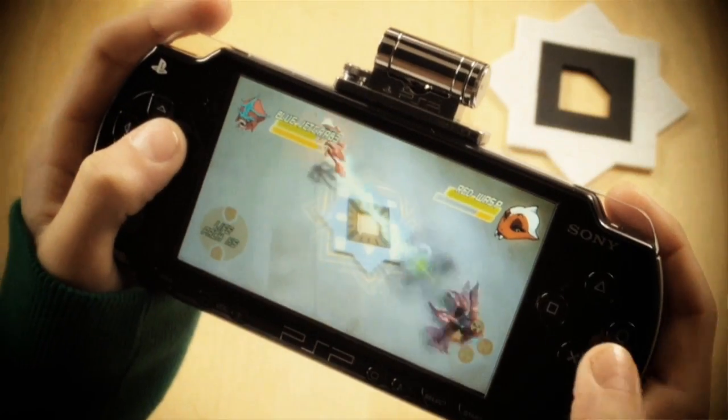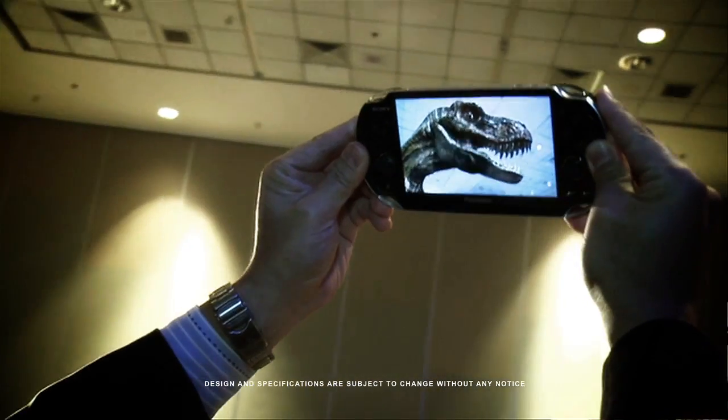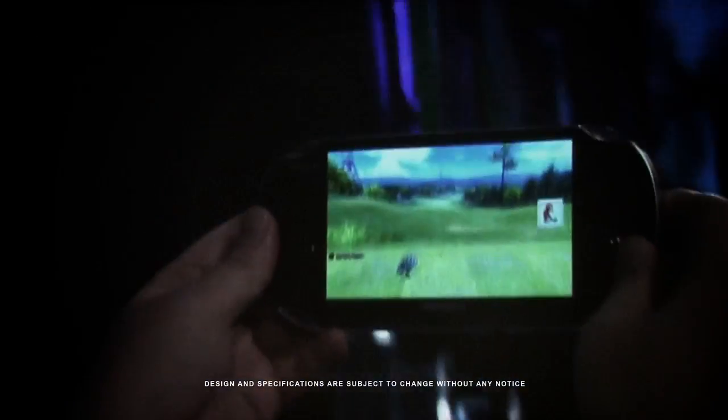Being first in this space is really exciting because this is the first generation of augmented reality we're seeing on the PSP. For the future it's going to be even more immersive. With the NGP it'll remember your environment, creating more of an immersion. The cool thing about NGP is that it has so much processing power we can run algorithms that don't require an AR card — we can actually look at the scene and use the scene itself as a card. As you remove the need for a card it becomes completely seamless; it really looks like you're looking at the real world and then suddenly things are just extra there. I see Sony always being one step ahead of the competition, as experts in imaginative new ways of using augmented reality, and Sony is the one to take it to the next step.